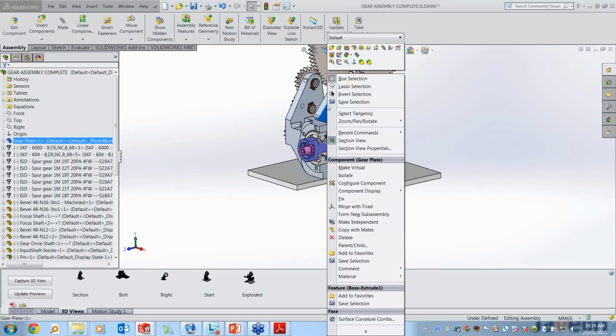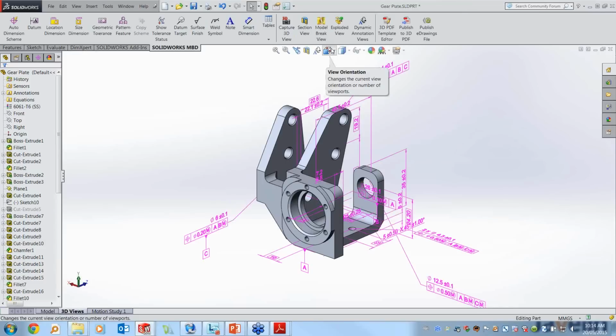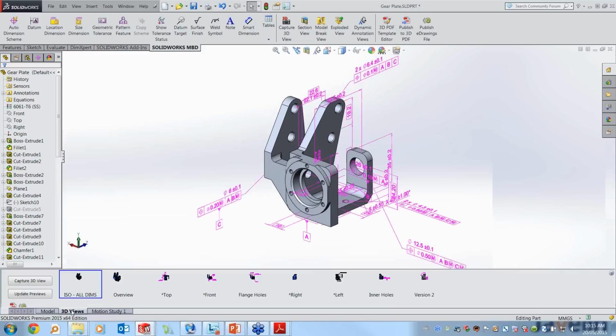Let's hone in on the particular part of interest here. This is the gear plate, and in this particular instance, this part needs to be machined to some very tight tolerances. Now, if you carefully consider the geometric dimensioning and tolerancing, it'll actually lower your costs in some cases. So it could ultimately be applied to any part, and I'll show you how we could apply that information inside of here as well.